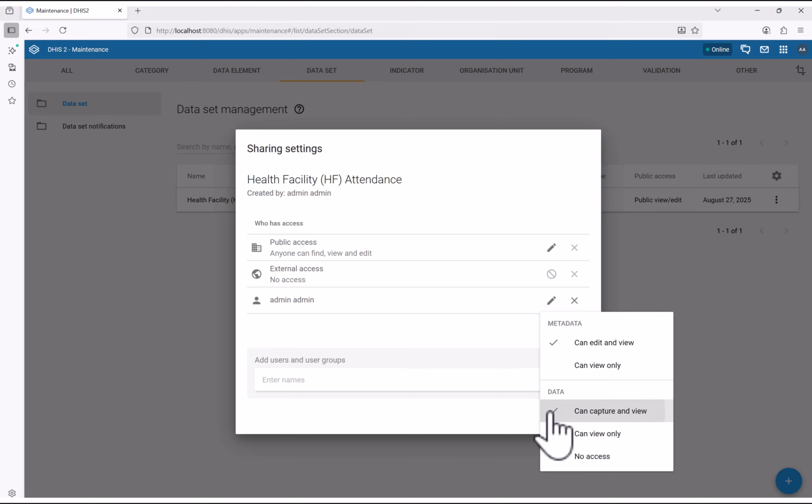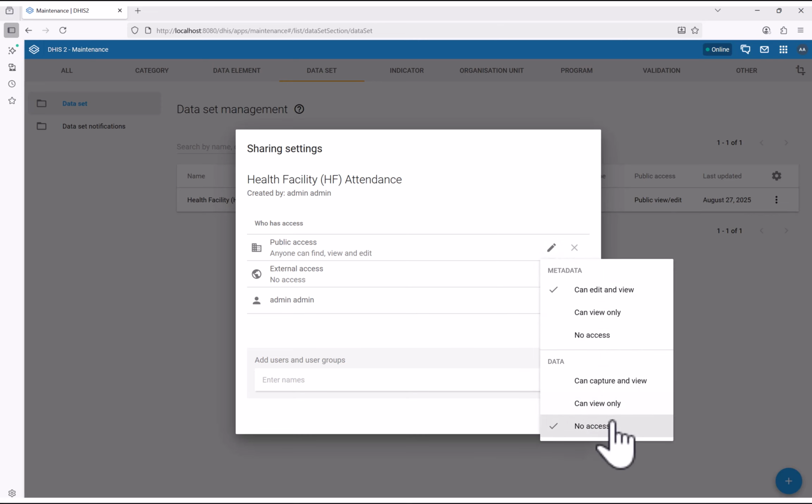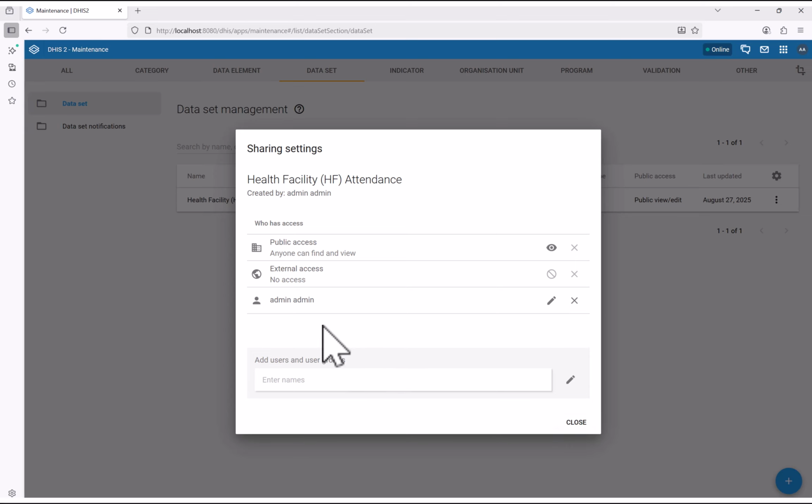So if we set this for this user, for example, it means they can now access this health facility dataset and be able to capture data. Okay, so let's modify this public access to no access in terms of data capture and view. But the metadata, anyone can find and edit metadata. You can set this to edit and view, or just view only. All right. So that's it.